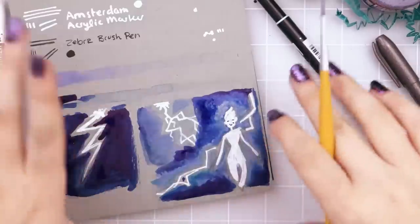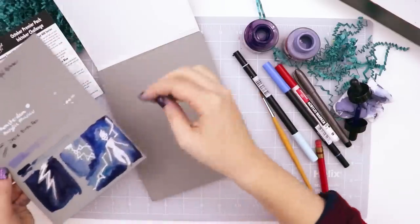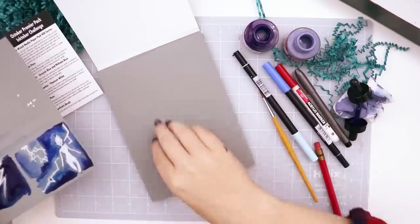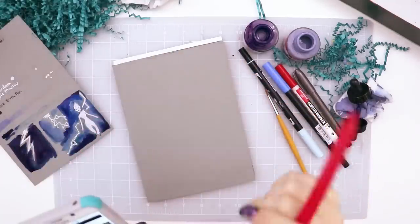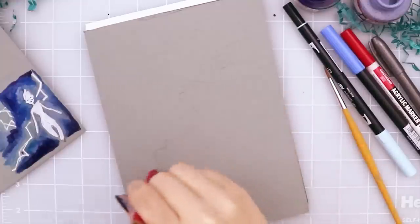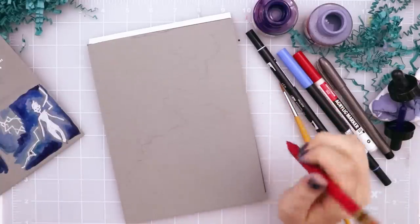What we're gonna do is take this little thumbnail, blow it up and draw it much bigger, and more detailed. I kind of like that. I really like the thumbnail. I like the contrast between the white acrylic marker and that really dark blue. So let's try and lay this character out on the page. Maybe, let me look at lightning one more time. Okay, so it's really jiggity. Like that. Now let's draw our character. It'll probably cut right across here and mess that all up.